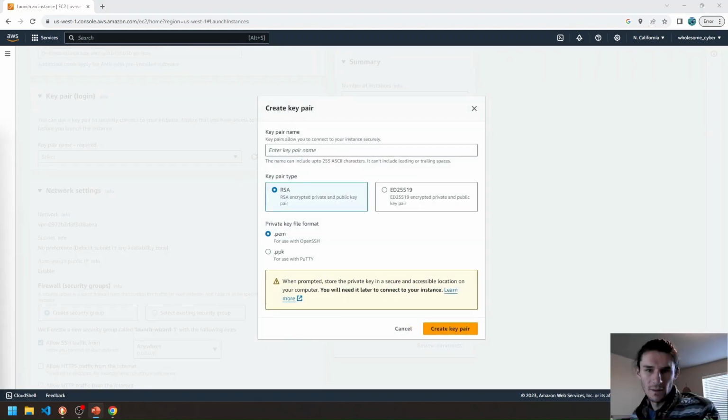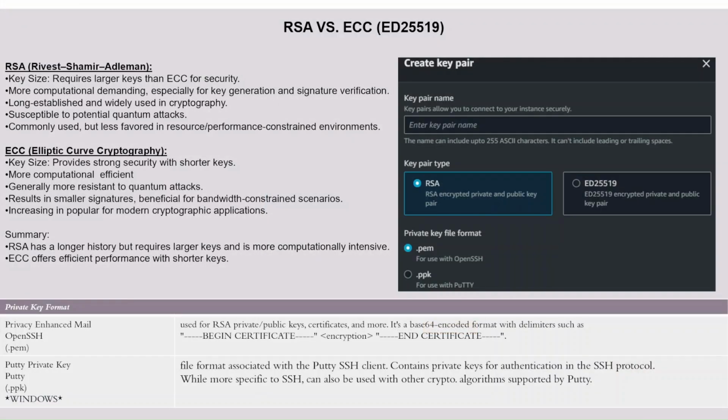Back to our slide deck here. We have these two options: RSA and ED25519. RSA is developed by these three guys right here. I'm not going to try to pronounce their names because I'll probably mess them up. But essentially, they developed this encryption algorithm with a very long key, larger keys, a lot of bits, when it gets all encrypted and jumbled up into a different language.